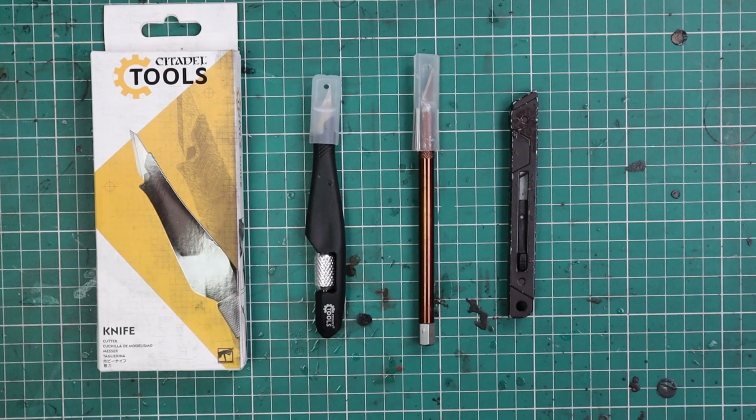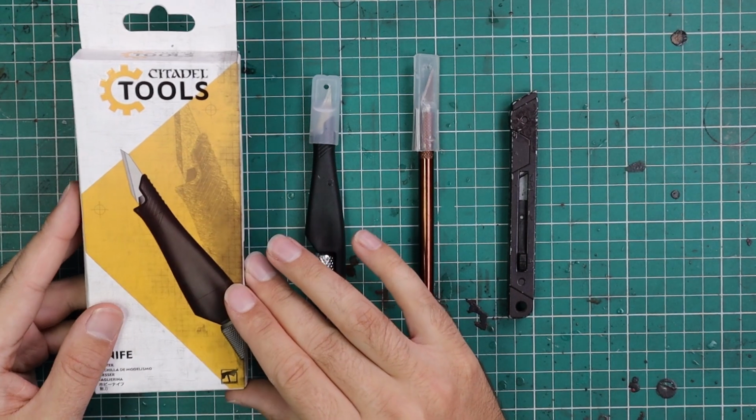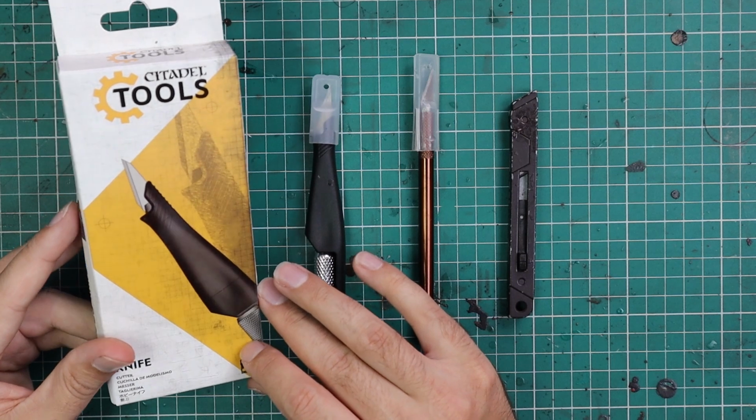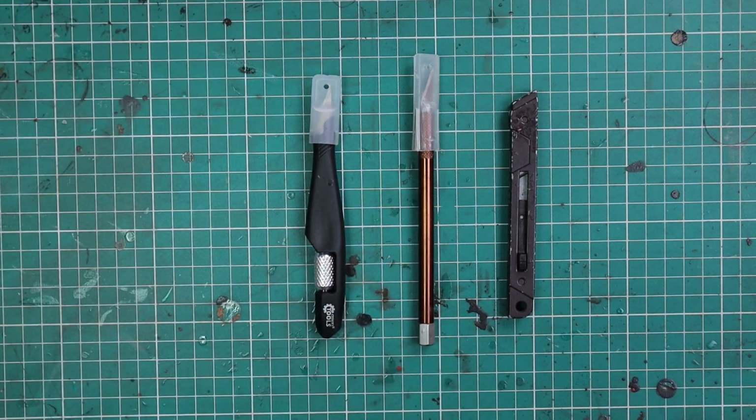Okay, next we're going to go on to the new Citadel Knife. Moving on to the Citadel Knife, same as before, I've basically got every iteration of Games Workshop knife there possibly has been. I actually left 2 of them out of this because I didn't want to go through 5 knives.